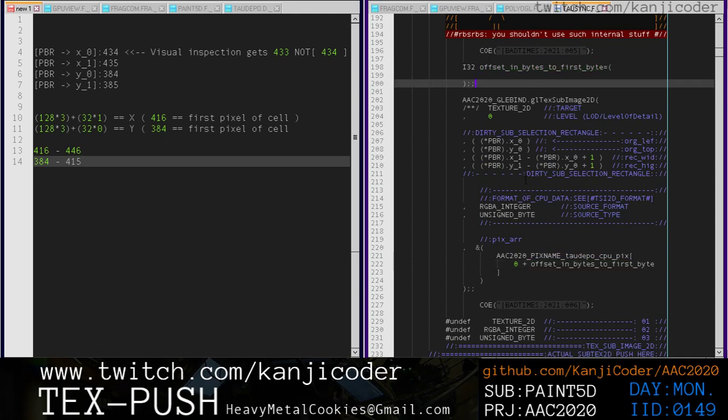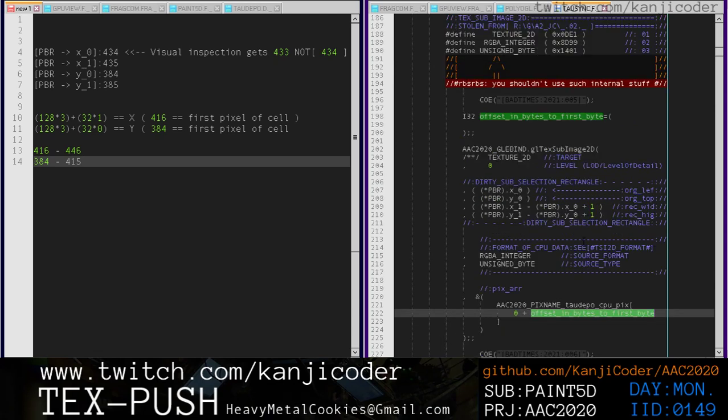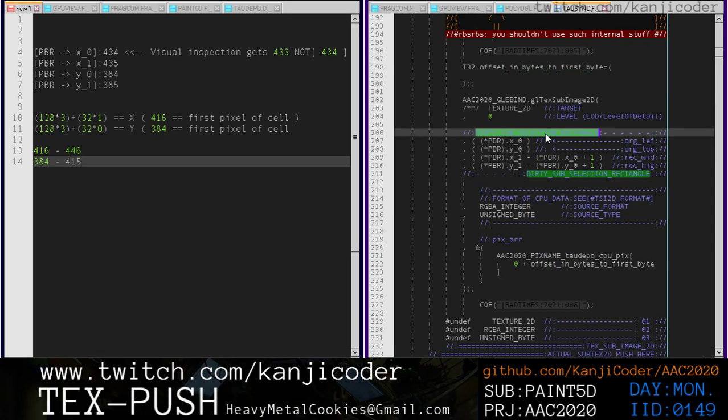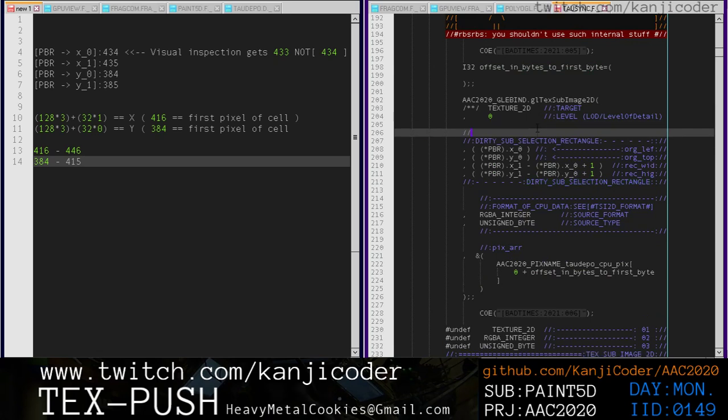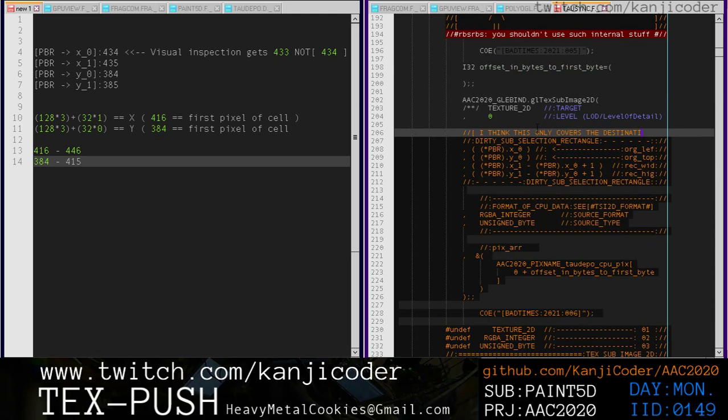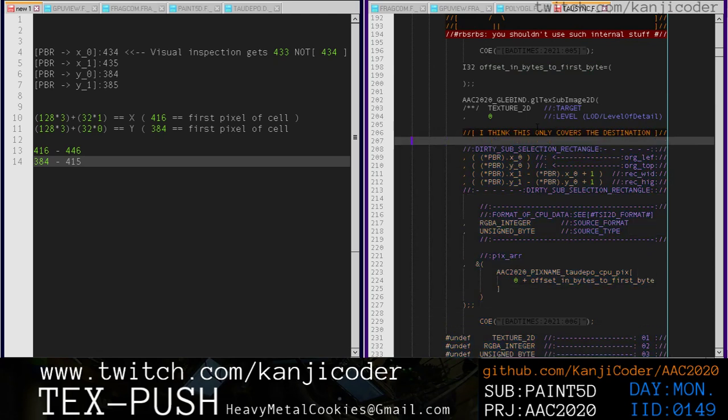Because this signature does not have this offset included in it, and the WebGL version does, and I'm pretty sure that's what I need. I think this only covers the destination rectangle and not the source rectangle.